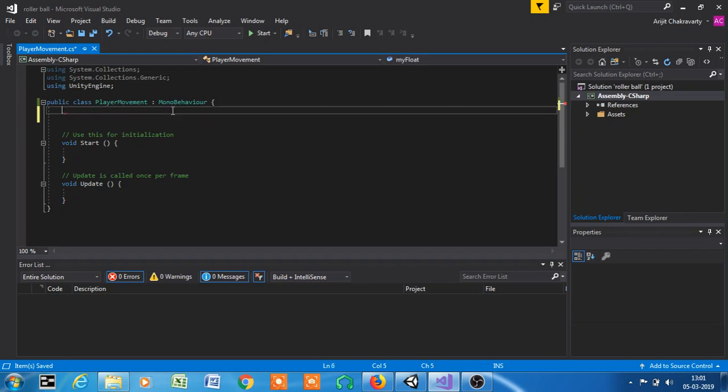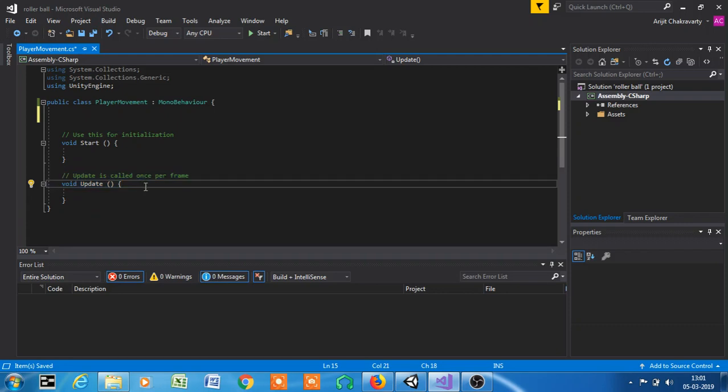Now another thing that you need to really understand is functions. Functions are actually there to do a specific job inside the code. Now, as you can see, these double slashes are written. You can write anything after these double slashes, and it will not be run. It is not executable. So if I write God is great, it's not going to run this. So it doesn't matter if I write God is great or God is not great. So void Start, which is used for initialization, is the function that is called first. It's like the first function that is called, and then after that is Update, called once per frame. Whenever the game goes to another frame, Update is called.